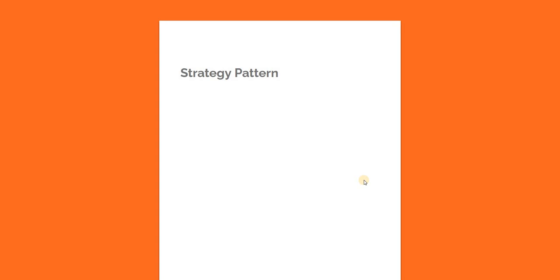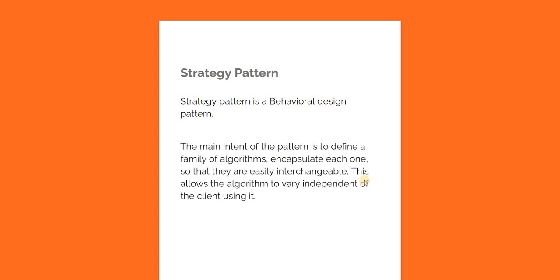In today's video, I am going to talk about the strategy design pattern. The strategy design pattern is a design pattern from the Gang of Four, and it is a behavioral design pattern. The main intent of this pattern is to define a family of algorithms and encapsulate each one so that they are easily interchangeable. This allows the algorithm to vary independently of the client using it. Once we get into the implementation, it will be much clearer what it means.